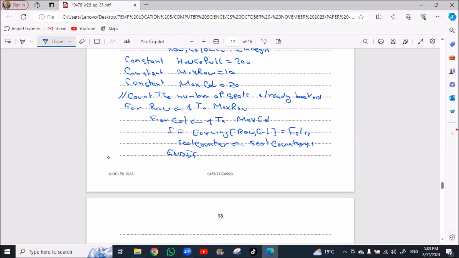This will count the seats already booked. So here, next column, and then next row.